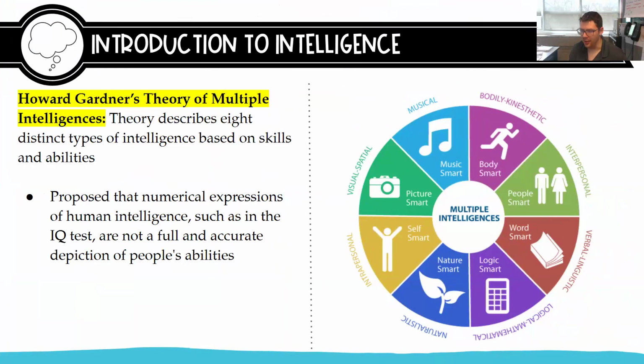So kind of another theory. We looked at Spearman, we looked at Cattell's theory, you've got Gardner's theory. Again, you won't necessarily need to know every single one of these intelligences, but Gardner was very optimistic that all of us have different intelligences, right? Some of us are music smart, some of us are more logic smart, some of us are more in tune with nature. So there's a lot of different intelligences that we have. All right, so he was kind of very optimistic, maybe a little too much for some researchers.